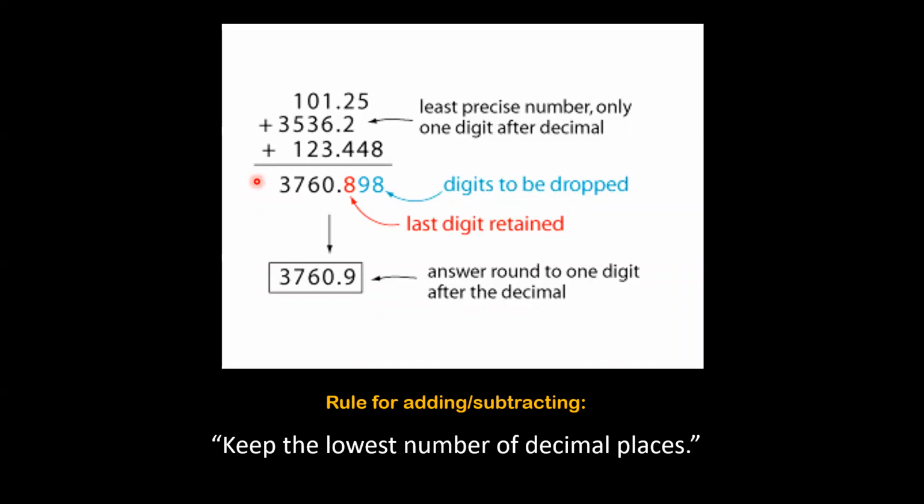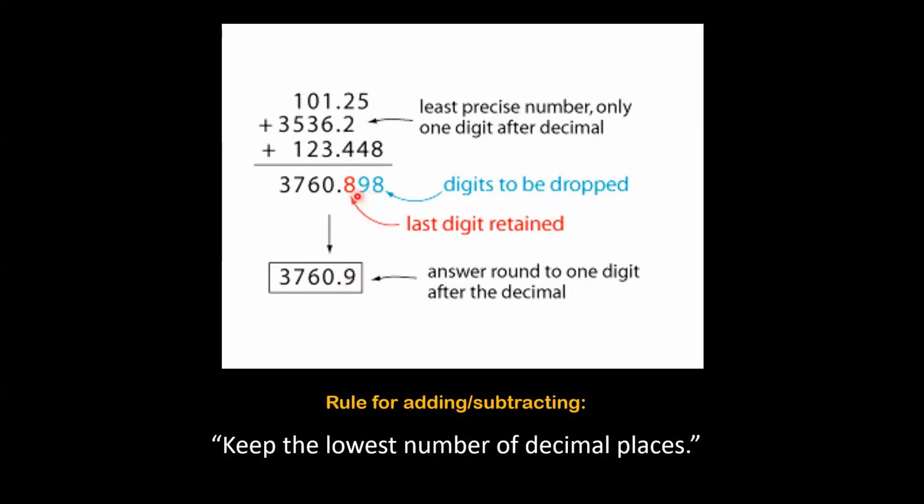This is normally how it's presented. And the rule doesn't have to apply to just two numbers. You could be adding and or subtracting a whole bunch of numbers. After you've added them together the usual way that you learned, you're not going to keep all these decimal places. Only retain the decimal places that are held in common by all three numbers. So every one of these numbers has a sig fig in the tenths place. So it's okay to keep a digit in the tenths place. And see how we have to round the 9, we'll turn the 8 into a 9.